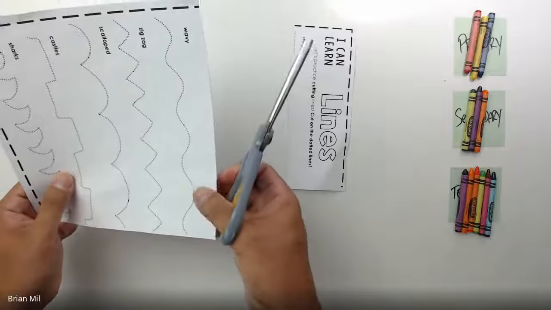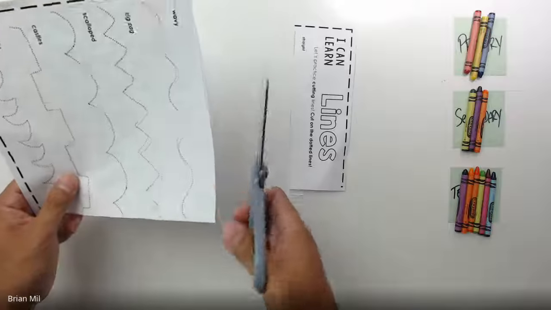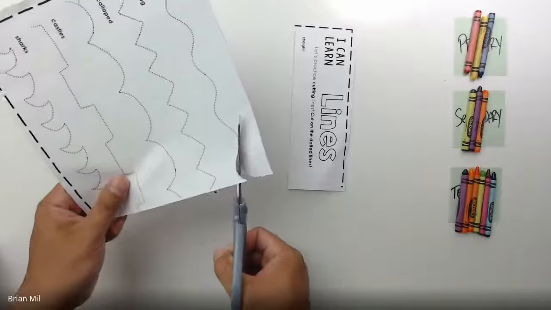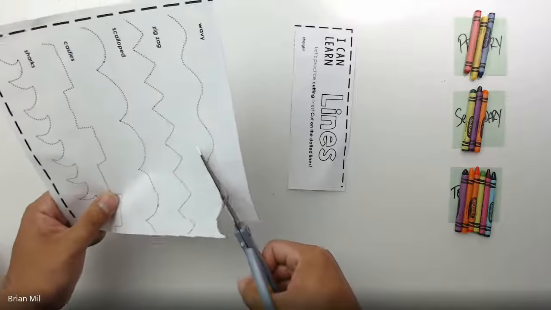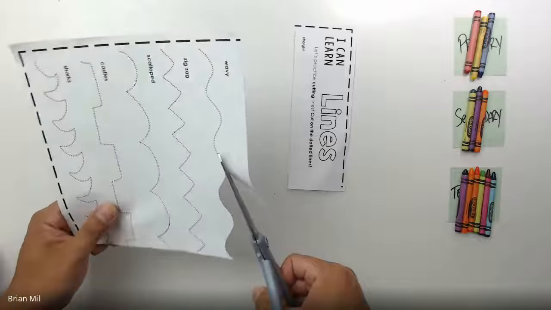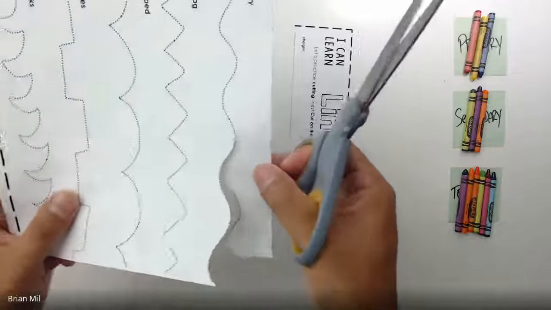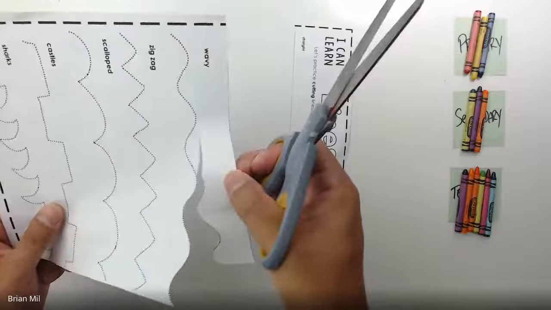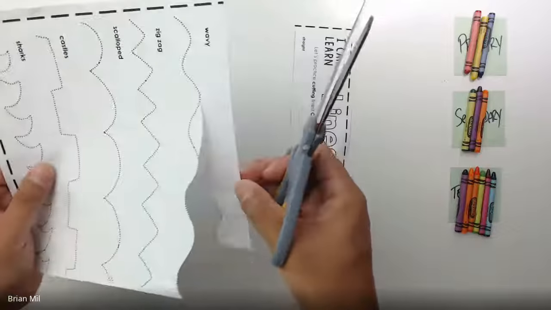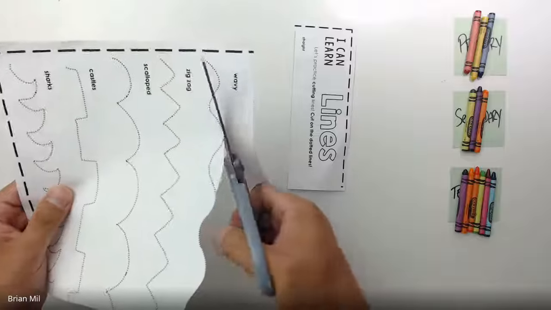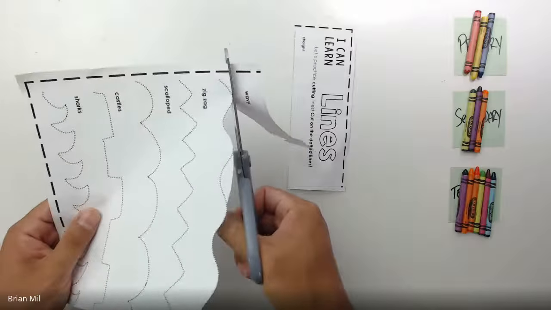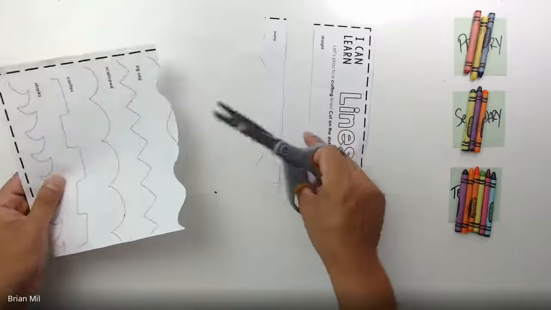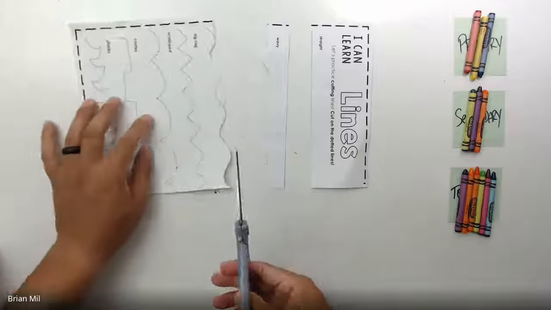Once you're done with the straight line, move on to the wavy line. This one's a little harder. Sometimes it's better and easier if you have smaller scissors. If you have big scissors like me, it's harder to cut these nice wavy lines. Mr. Mill is doing a good job cutting his wavy lines. If you make a mistake like this—uh-oh, Mr. Mill made a mistake—it's okay, it's just practice. If you make a mistake, just keep going and try to finish it off. So the wavy line is done.